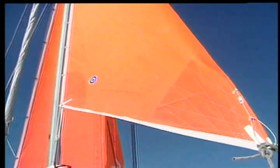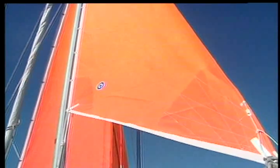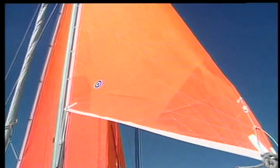The effort it takes to rig the trysail is its biggest disadvantage. Without a separate track on the mast, it's often more than most people can handle. What they don't realize is how difficult it is to rig and to operate a trysail on a boat. And it's not something you can do for the first time as you get into storm conditions.